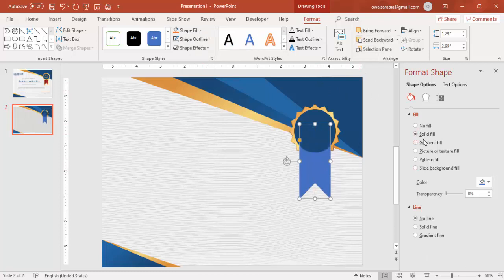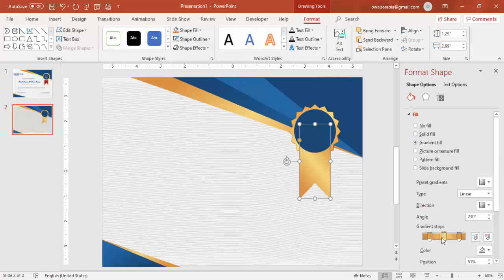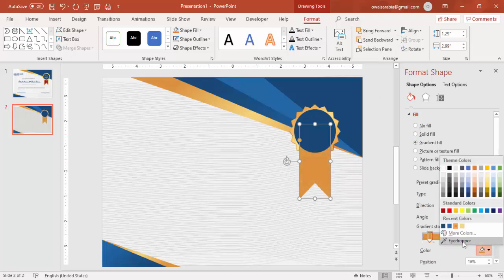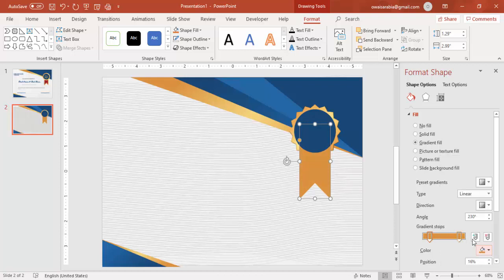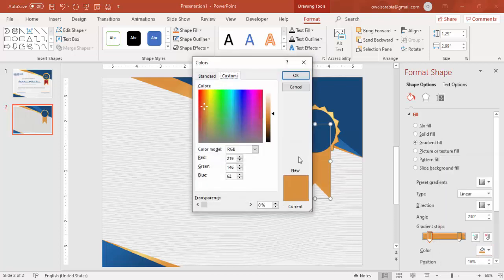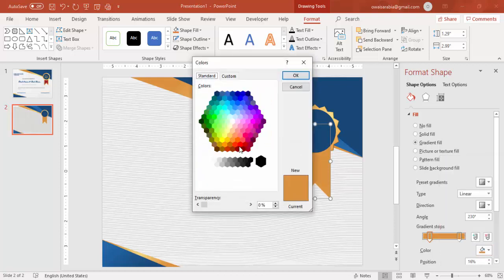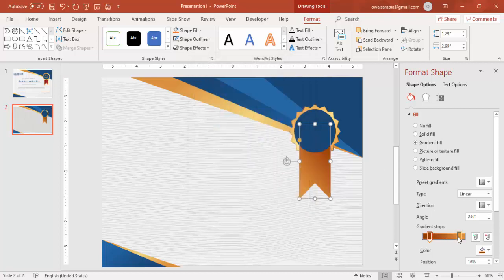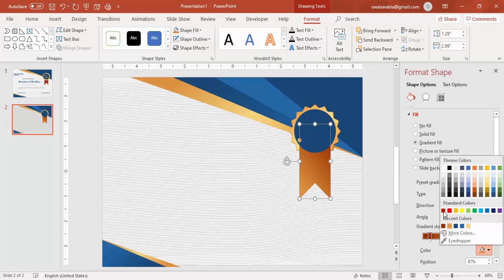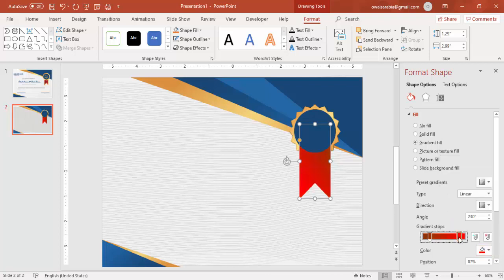And I'm going to use a gradient color for this, but I'm going to use only two colors, so I'm going to use some dark colors here. Maybe I'll just go to more color, some darker red and somewhat a lighter red. If you want, you can change the direction also how you need.